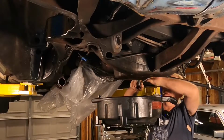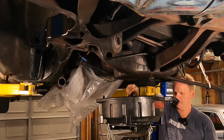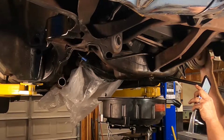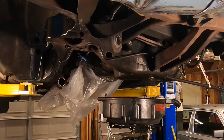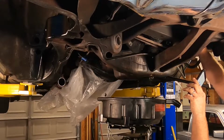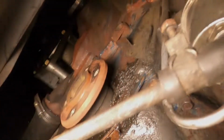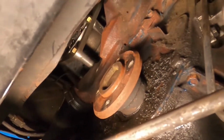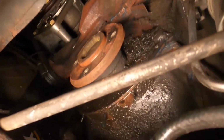All right, we're gonna go ahead and drain our engine oil now. Kind of a shame, really. Just changed it not too long ago. All right, while we're there, we grab our lower harmonic balancer pulley or crank pulley. And you got this little guy right here, which is the balancer, I guess. All right, that's what it looks like. Really nasty. You can tell where the front crank seal has been leaking for a long time. Actually, the car doesn't lose a lot of oil. It's just enough to make it look nasty, you know?